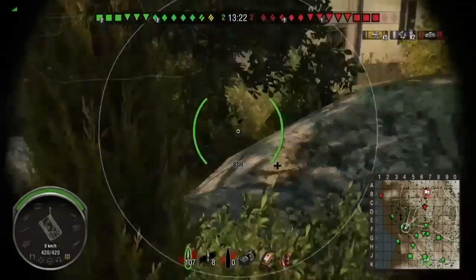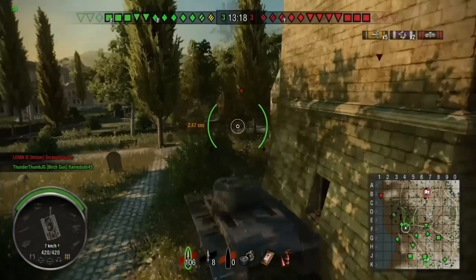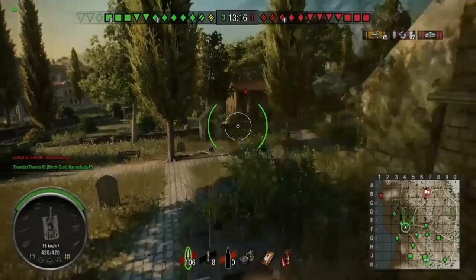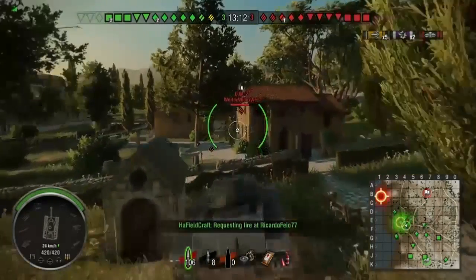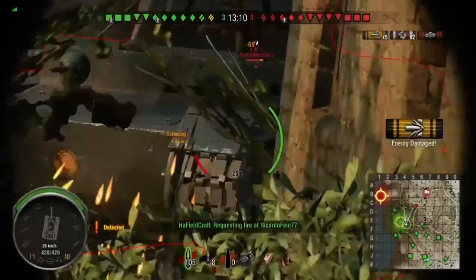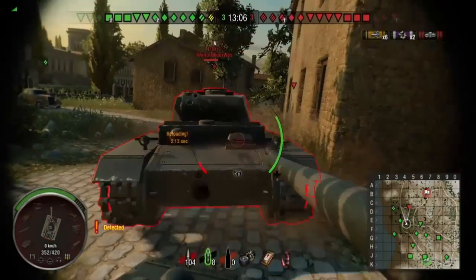So we've advanced here, looking for the next target, and there I see my counterpart, an enemy D.W.2. And so this could be an interesting fight, because decent armor at the front for a tier 4 and a low penetration gun equates to, could be quite a slugfest.